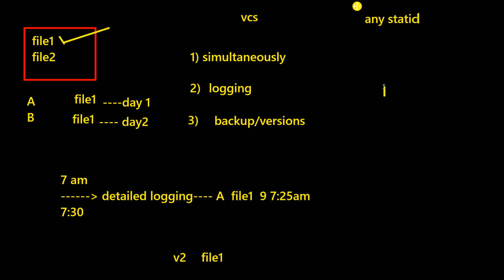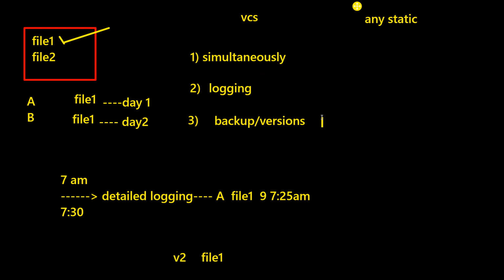Then later we will learn to integrate it in the pipeline for CI/CD. So that's the first agenda. That's why we were learning version control system. Hope that's clear for you. It need not be just the program files or something like that. It could be any file. So we will learn first how to version control our files with this version control system.